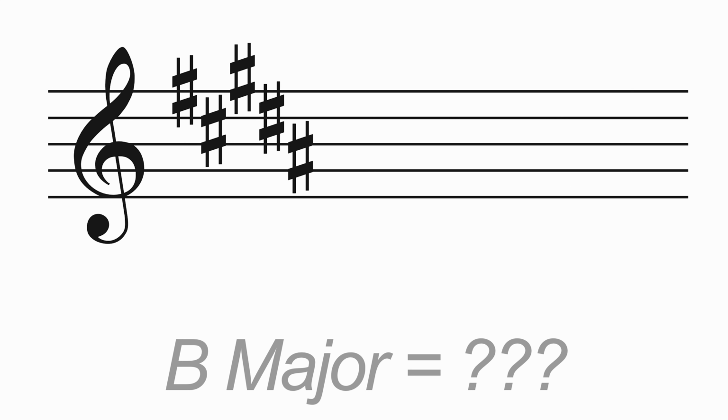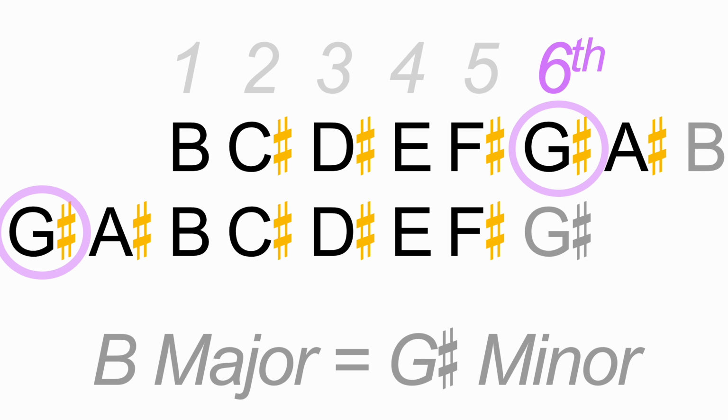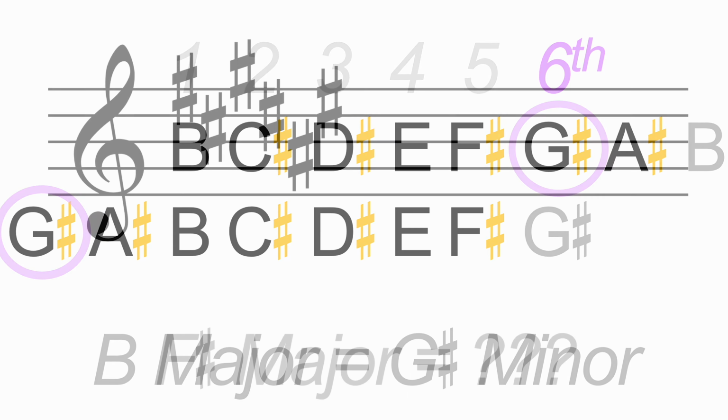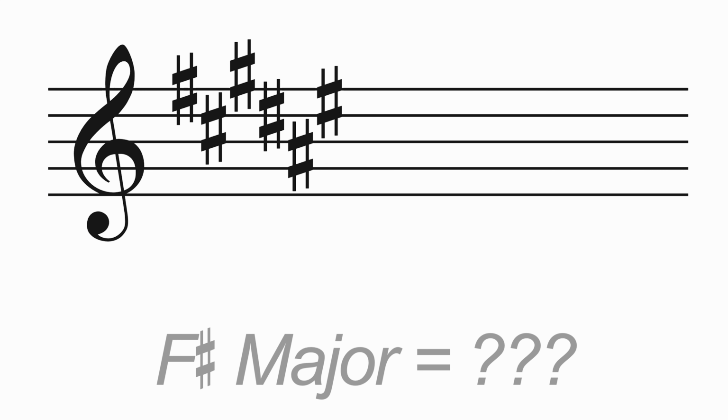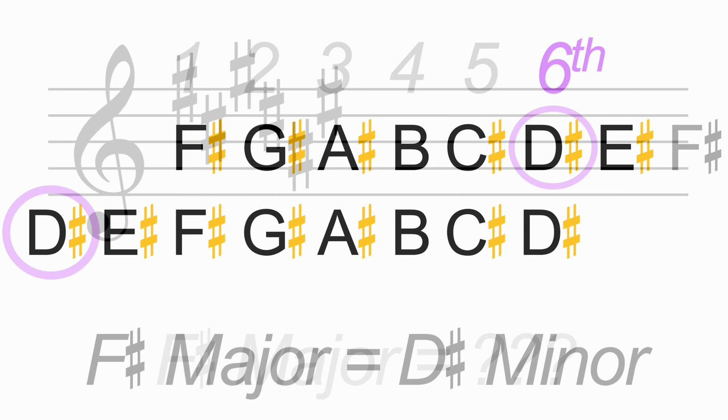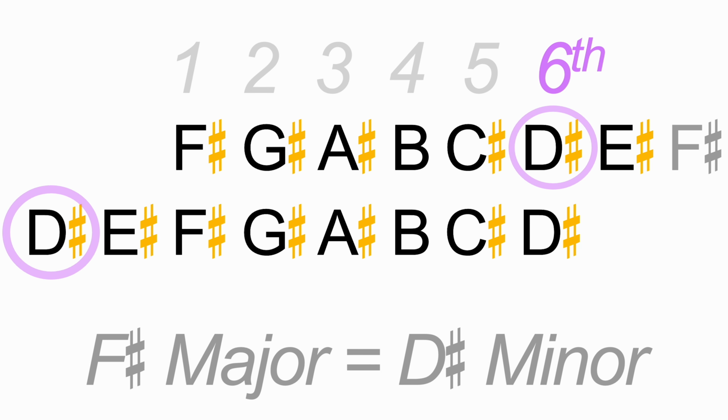Or something even more complicated. Maybe you're stuck in B major and you can't remember the relative minor to B major. Same kind of thing: find the 6th note, you get to the G sharp here. So G sharp is the starting note, the root of G sharp minor, right? So that's my relative minor. Or even F sharp major, again, one of the 2 keys that we don't play in as often with this many sharps. You would take your 6th note again, you get to the D sharp. So you know D sharp minor and F sharp major, a really useful way.